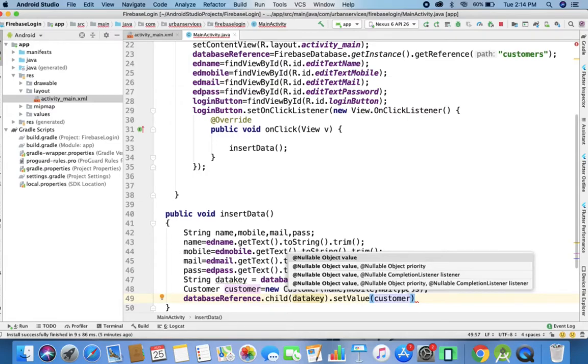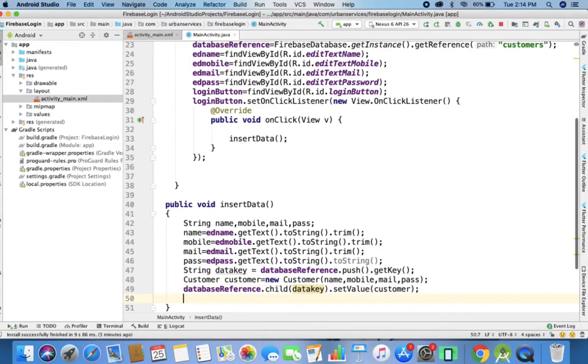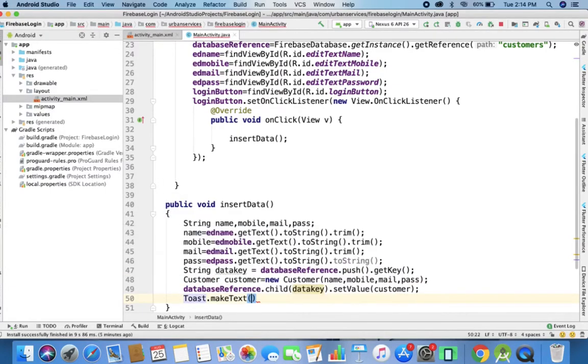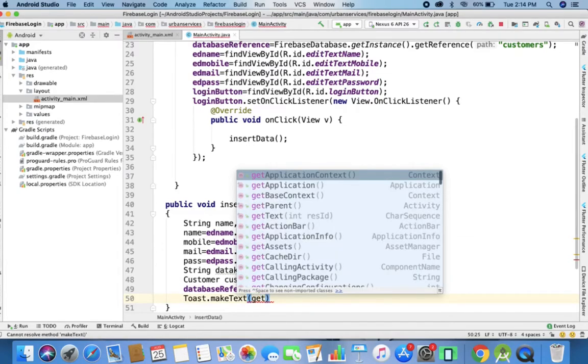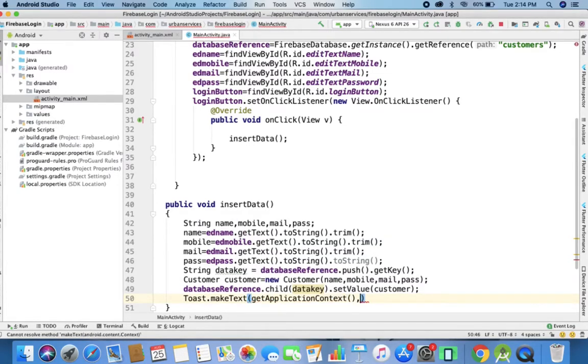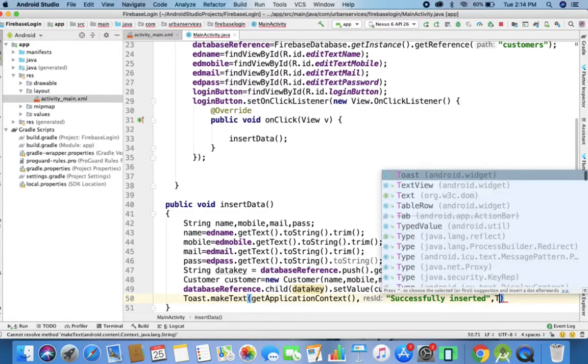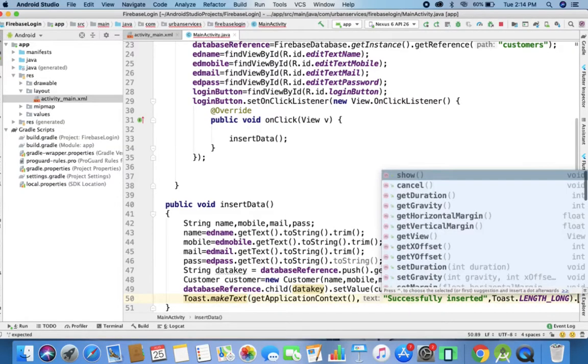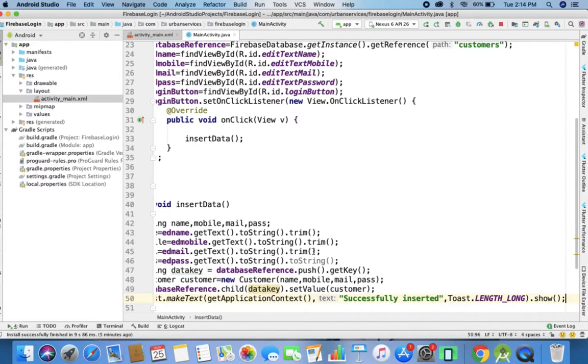Pay attention: databaseReference.child(dataKey).setValue(customer), and then Toast, because it is done. Toast.makeText, getApplicationContext, comma, "Database inserted", and then Toast.LENGTH_LONG.show(). So here we are done.